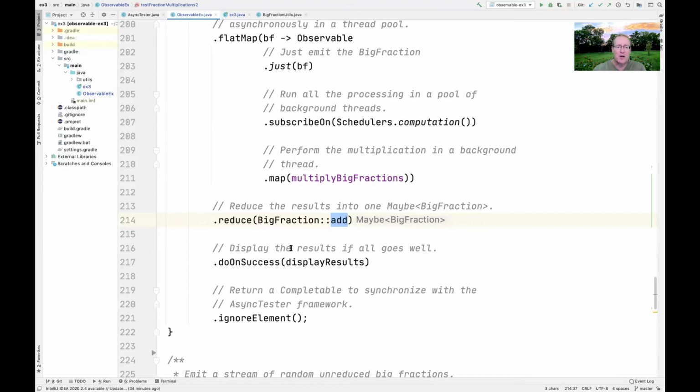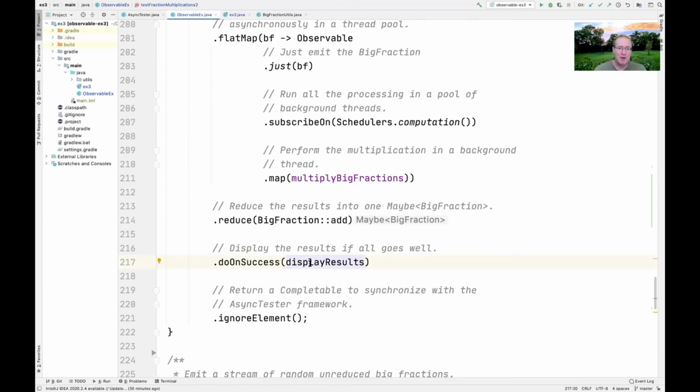And what we do here is we say, essentially, if there were, in fact, any elements that came through that we reduced, we're going to end up with a single result here that will either have nothing in it if the observable stream was empty, or one element that's a maybe. So if there was something, then we're going to call the display results local variable, which in this case is going to go ahead and cause the results to be printed.